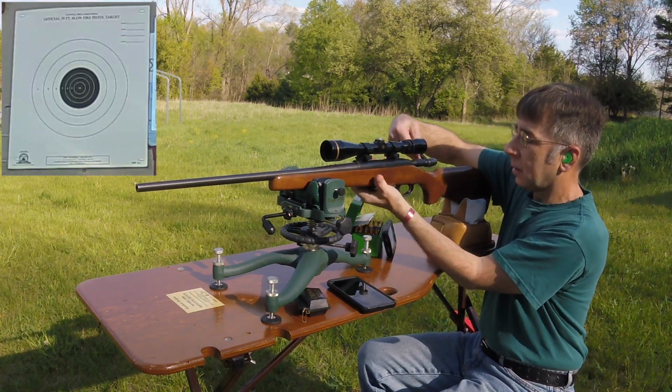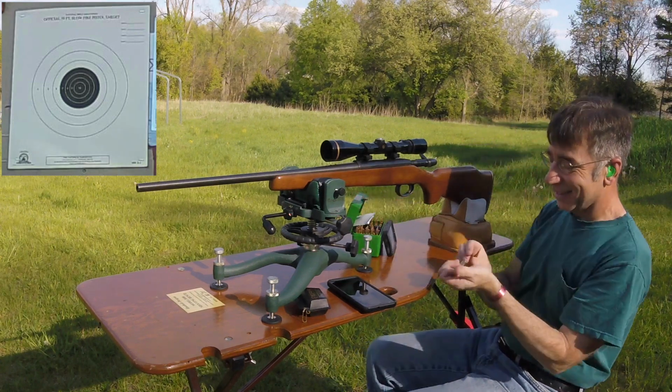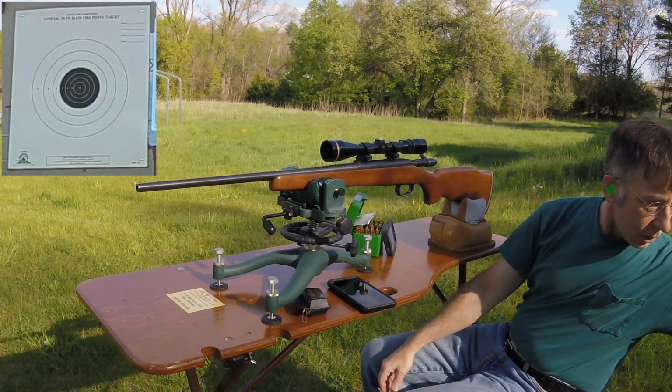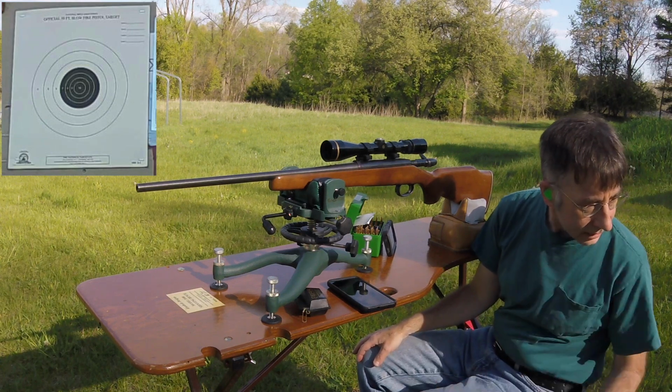Gotcha. It falls right out the bottom. Yeah, it's a bottom ejection. That's nice. It's like an Ithaca 37. I'd say that looks pretty nice, Mark. Yep. Nice and clean. It's clean, definitely clean.